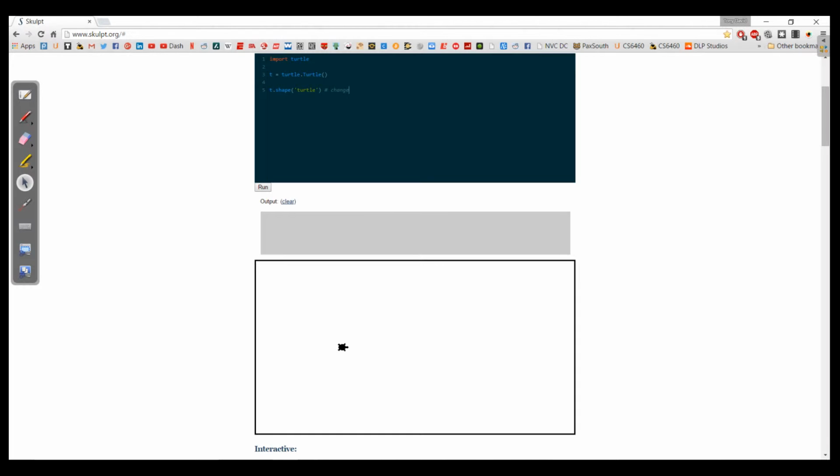So what I'd like you to do is to experiment with this. You can change what's inside the parentheses to arrow or turtle, which we're doing right now, or classic, or triangle, or, and this one's interesting, if I change it to circle, then I'm going to have a circle at this place. But as this turtle moves about, you won't really notice any rotation, because if I rotate a circle, it's not really going to change.